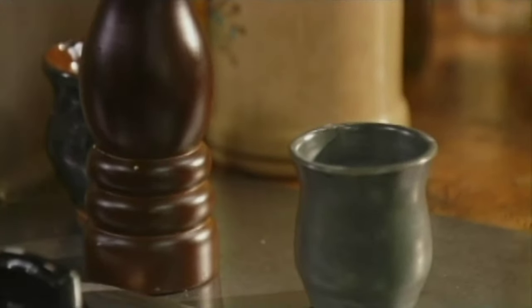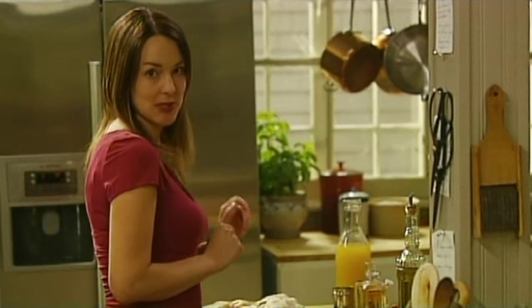I'm going to work in batches here, because if I crowd the pan they're going to sweat and they're not going to get a nice brown, crunchy skinned edge. The thing about sautéing meats is that once you get them in the pan, you have to leave them alone for a while so that they get a lovely golden skin, which gives good flavor. So you can't be messing around with them, as I'm always tempted to do.